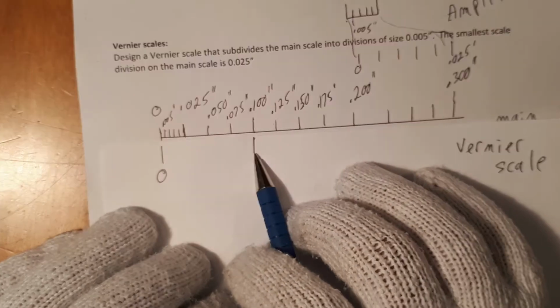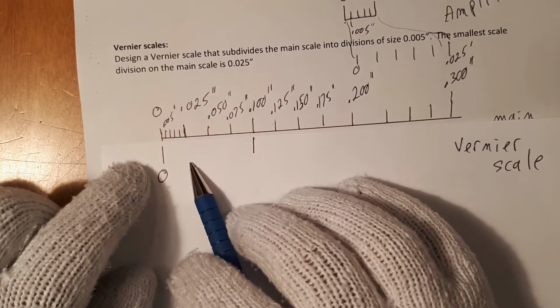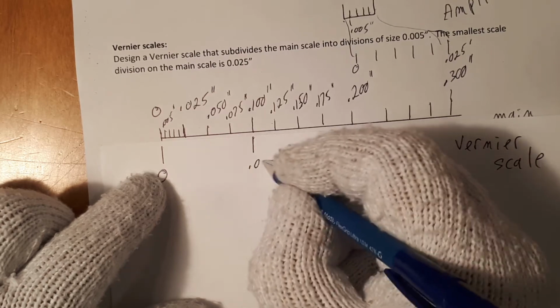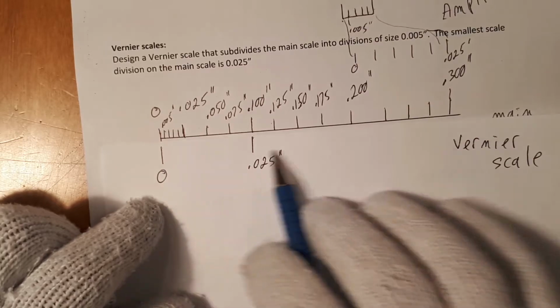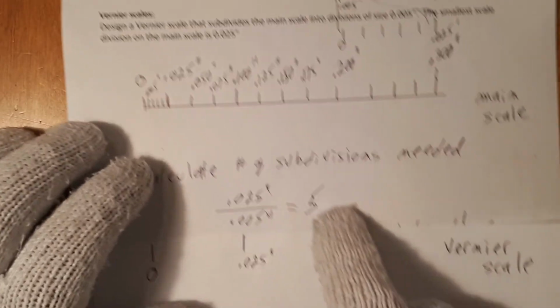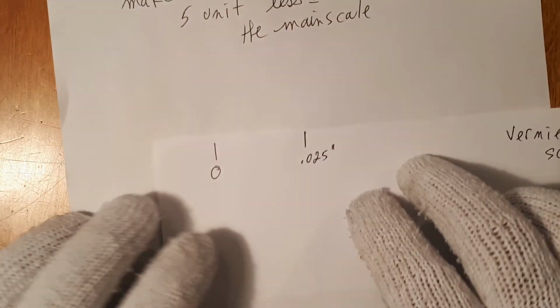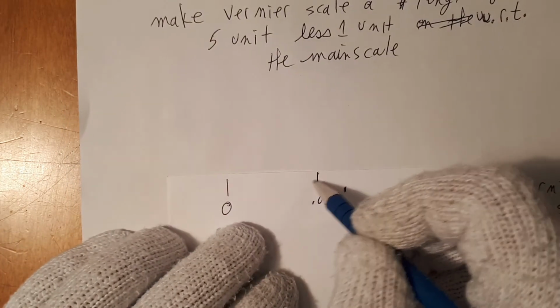And the value of this line right here, because I'm trying to represent here from 0 to 25 thou, I'm going to put it here on the Vernier scale. So this is 0, and that 25 thou will be here. 0.025, that'll be the value of this line. I need now to divide this into 5 even segments, such that each one has a value of 5 thousandths of 1 inch. And I'm going to move this down here away from that scale because it sort of gives me a little bit of bias. Try to divide this as evenly as I can into 5 segments.